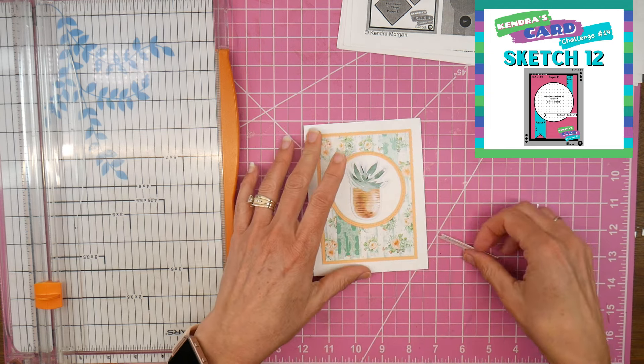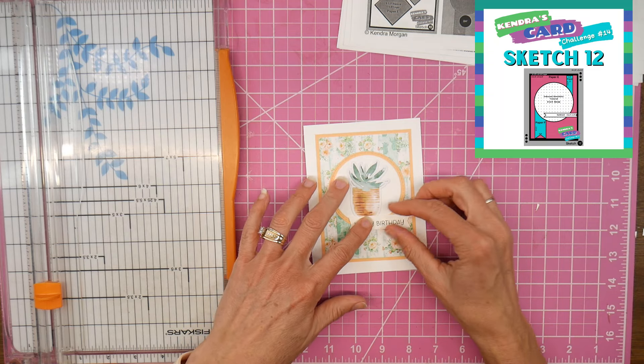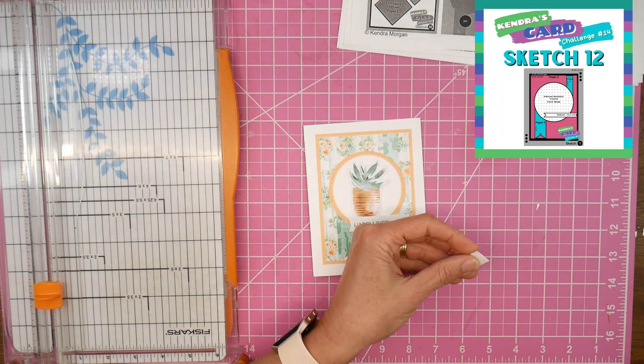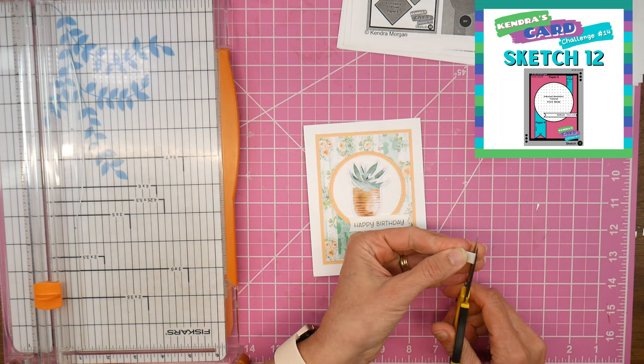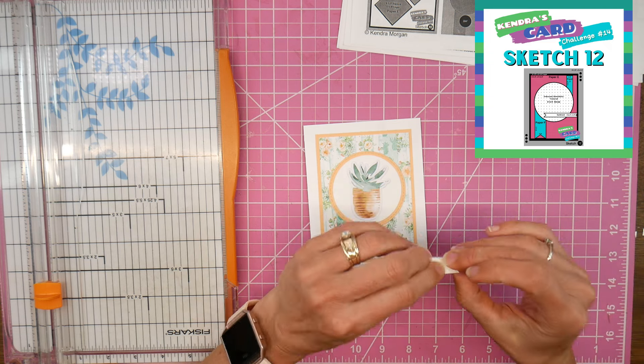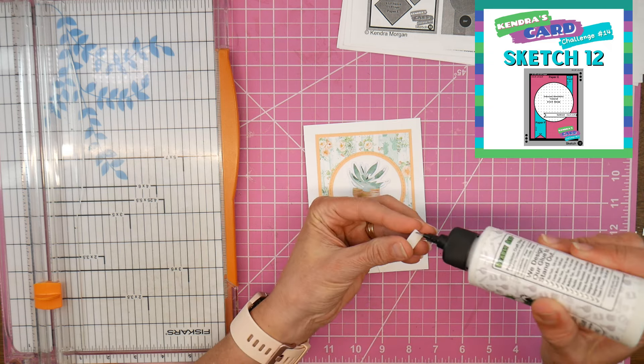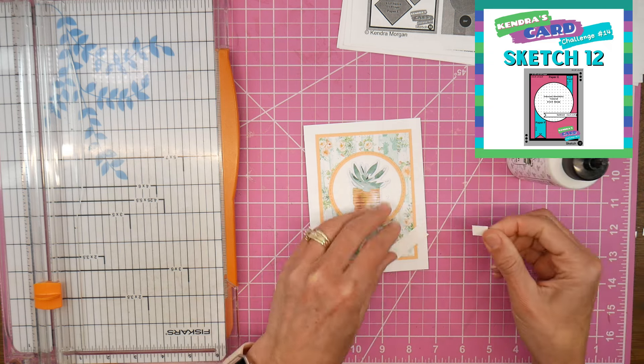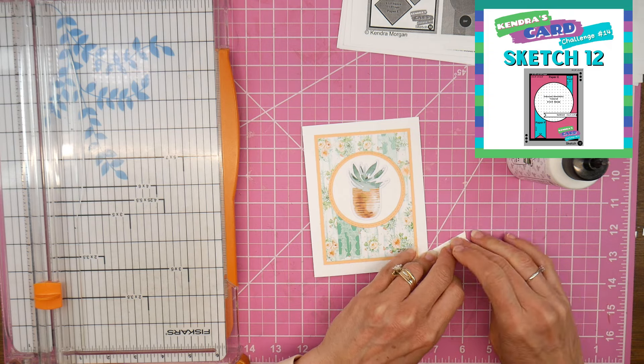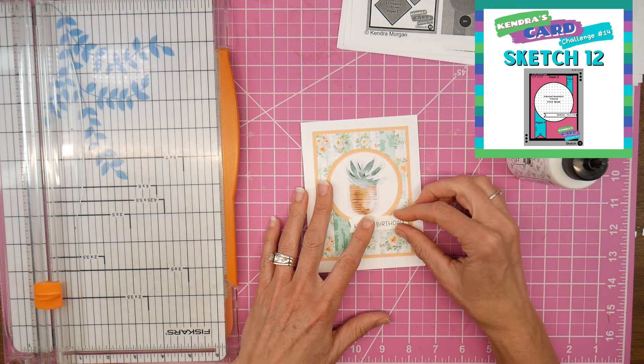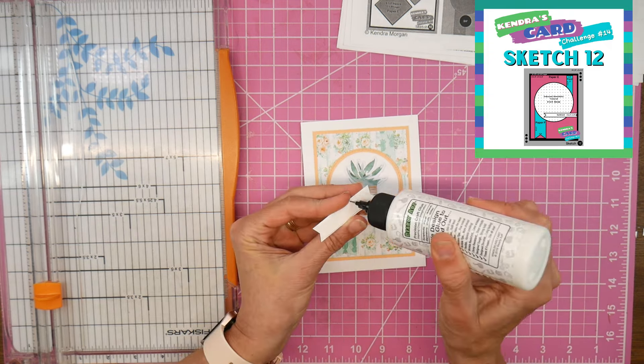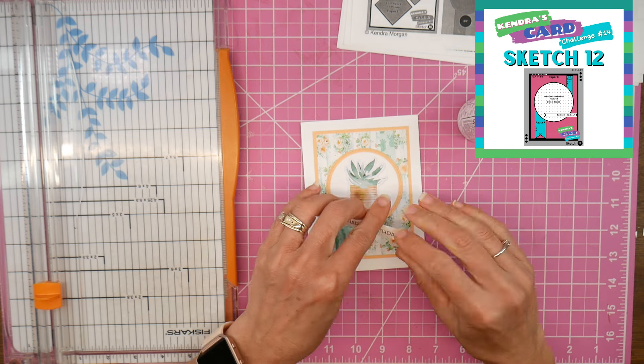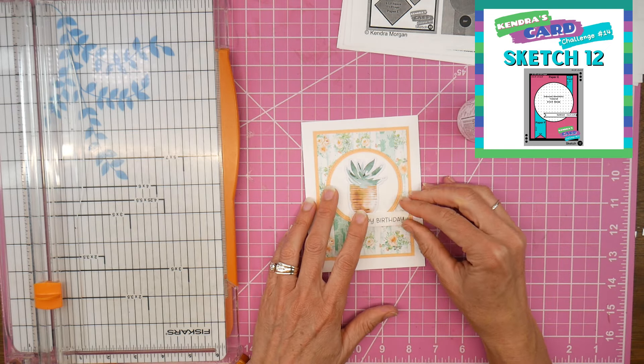So I pulled in some scrap cardstock that was sitting off to the right on my desk and just trimmed it down to fit the back, and then I do end up bringing in another little bit of cardstock to put on the right side again to help it lay flat. If you watch my channel a lot, you know I don't use foam very often. I tend to use scrap cardstock because that is ever present in my craft room and I'm always trying to find some ways to use that up.